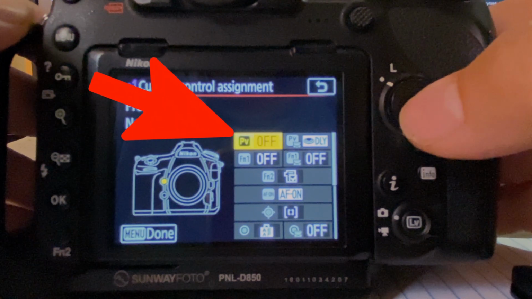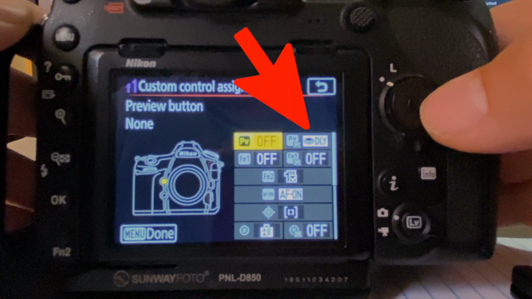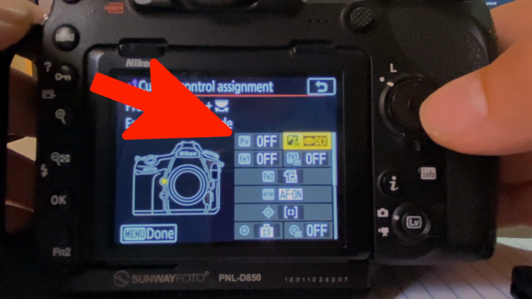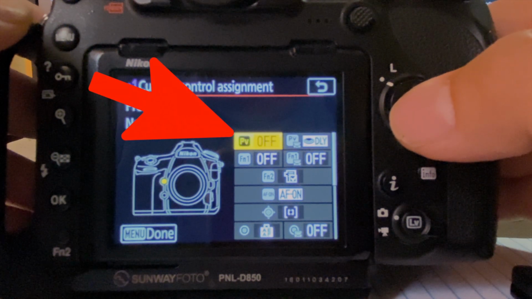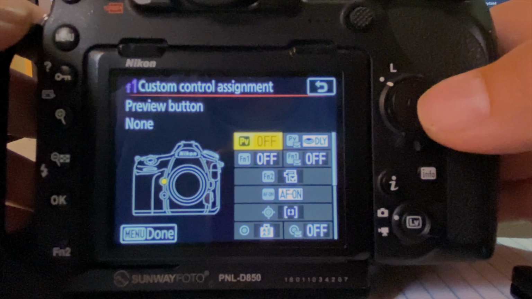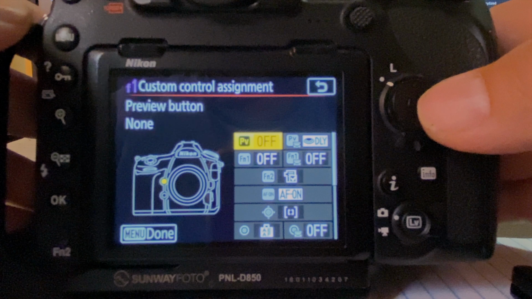And here it is. You can see that we have the delay assigned to the press plus command mode, and we've got nothing in the press mode. So to be clear, when we turned on the exposure delay on the press plus command dials, that turned off the functionality that we had assigned to the press.